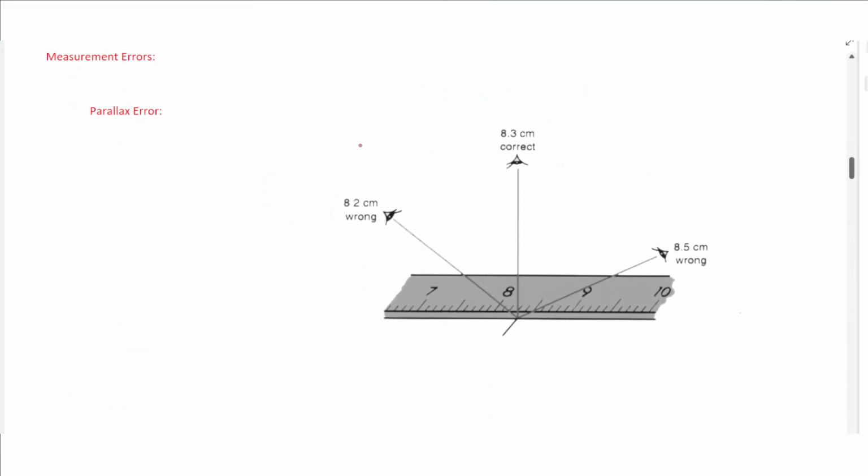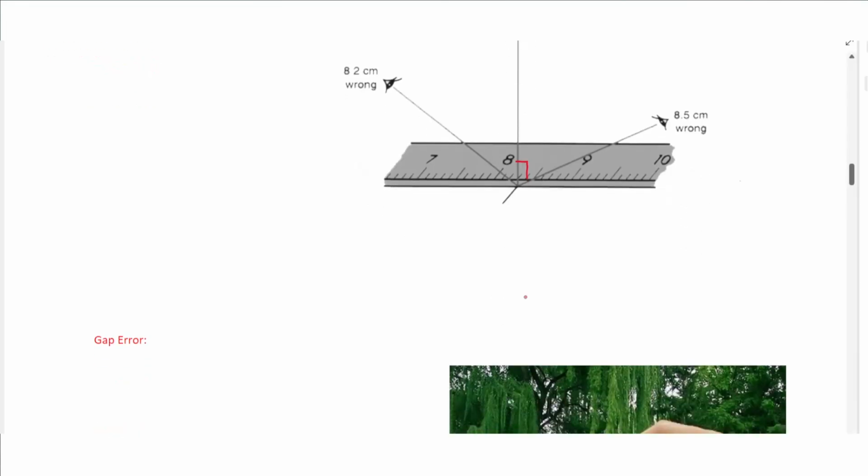As for the types of errors, we have parallax error, and you can correct a parallax error. It's also called line of sight error. You can fix it by looking perpendicular to the scale, and you can use this with rulers, protractors, thermometers, or measuring cylinders. Anything with a scale, you can say you can avoid parallax error by looking perpendicular to the scale, either in paper 4 or in paper 6.